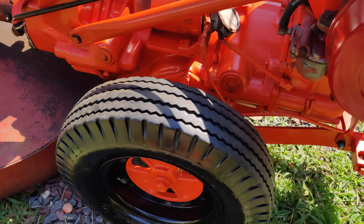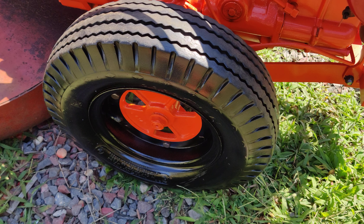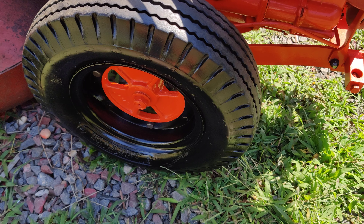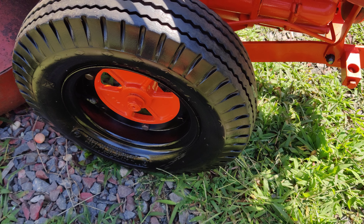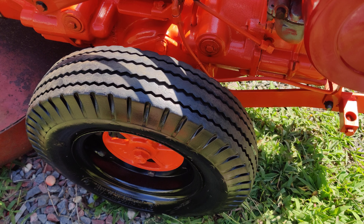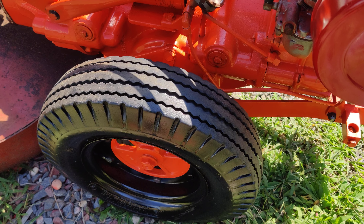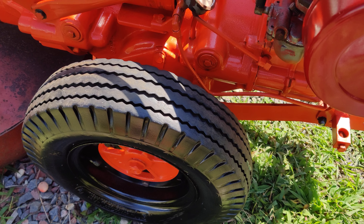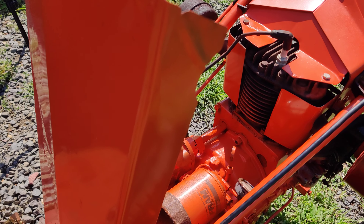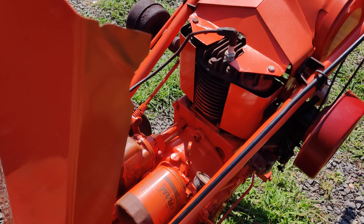I found another tire that was on a rim because my brother noticed that the knobby tire had a big cut in it on a video he was watching, so I knew the tire was pretty much shot anyway. Whoever buys this is going to have to change the tires to knobbies or whatever kind they want, because these are sulky tires — but you can even throw chains on there, I've done that before and that works. It came out pretty good so far. I just painted the inner part of the hood black while I was doing the restoration, sanding everything down.